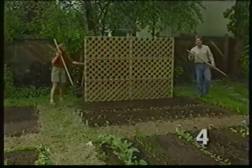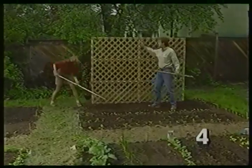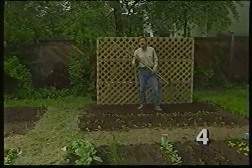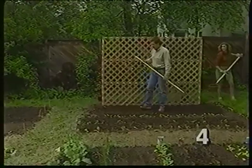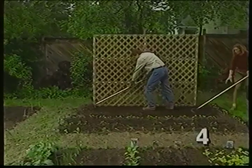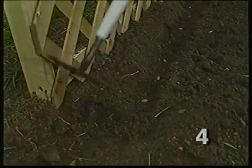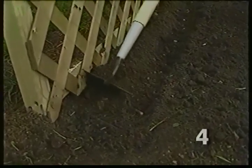We'll be planting a row of pole beans here on the north side of the garden. Now, because they grow so long, we've installed this trellis to help guide them. We made that out of 2x2s and lattice. And to make sure the beans grow up the trellis, I'll place my furrow right in front of it. These are planted in seed form about 1.5 inches or 2 inches deep. We'll start seeing the shoots in a week or 2.